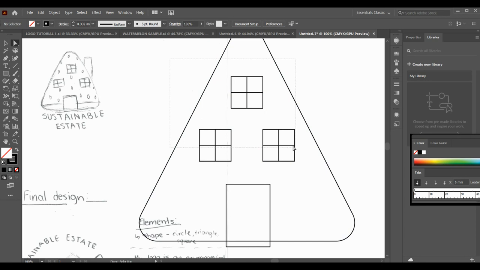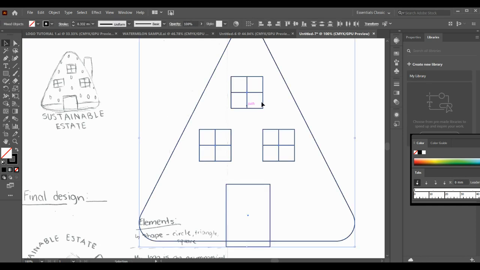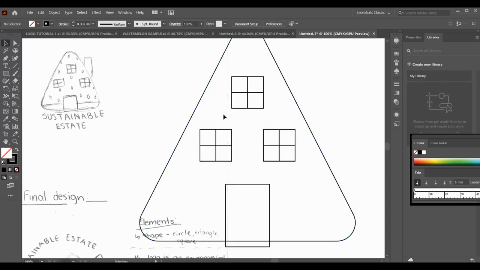So what I will do first is I will click and drag on top of the outline and the windows, and Control G will group that selection. So that will stay, that's not going to move. Now I will click and drag to select with the selection tool, not the direct selection tool, the grouped object with the door, and then I'll click the horizontal align tool again, and see now that moves everything into alignment. So you want to make sure that if you've got multiple images, they're all grouped, otherwise everything will go on top of each other. Okay, so now I have my door.